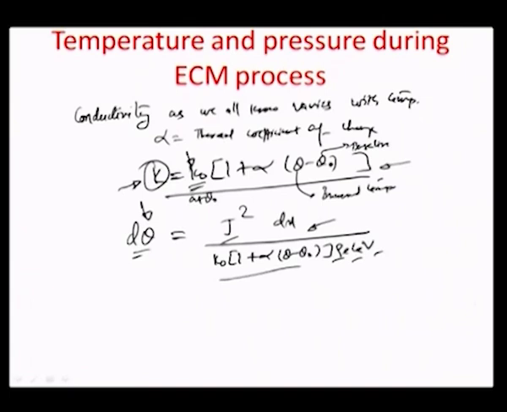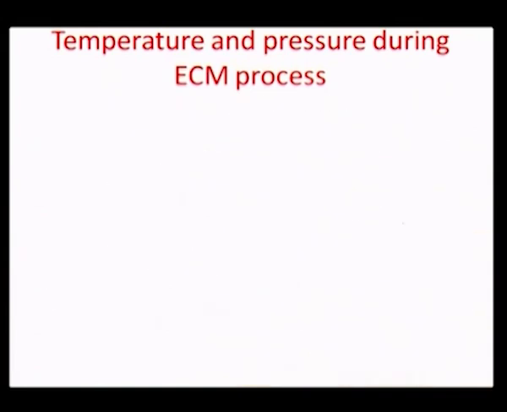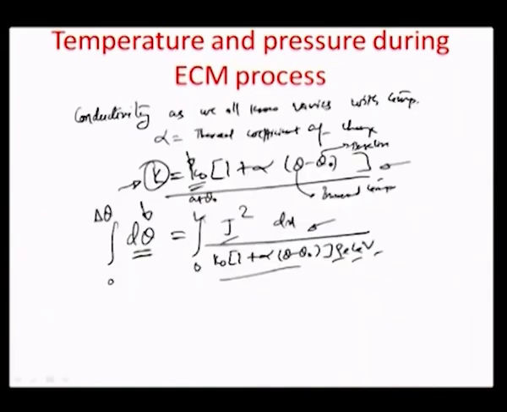So, of course, if we assume that the temperature has changed from, let us say, 0 to some value delta theta, we can integrate the d theta term as it moves along the path 0 to L. If you may remember, this was illustrated in the figure, where theta 0 is the temperature at one end and theta 0 plus delta theta is the temperature at the other end, while the electrolyte translated by a distance L. So, we can write that the integration of d theta from 0 to delta theta, the change of temperature, equals the integral 0 to L of j square dx by k0 (1 plus alpha (theta minus theta 0)) rho e C v.